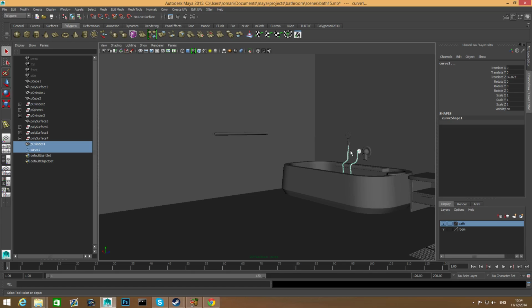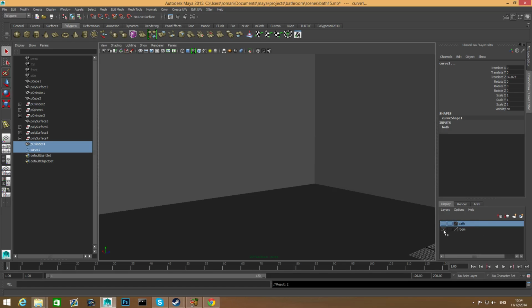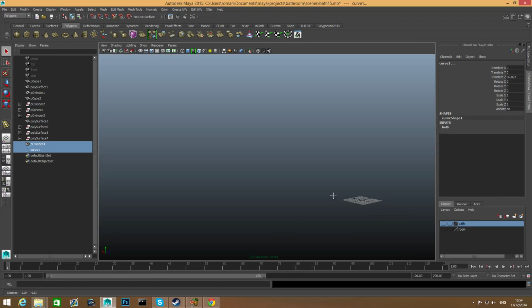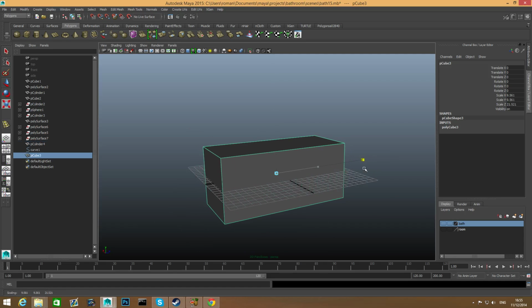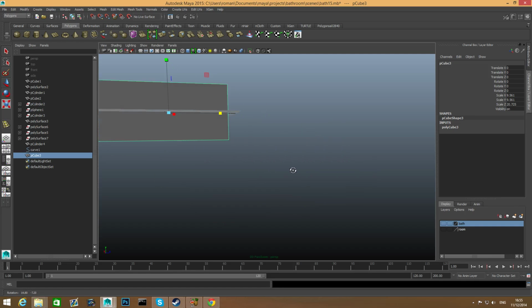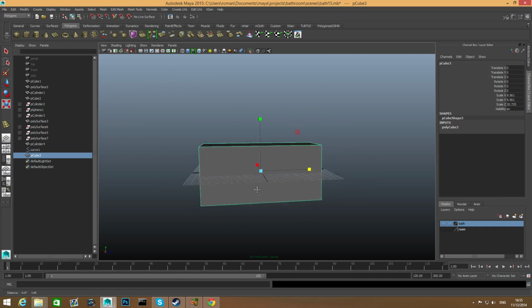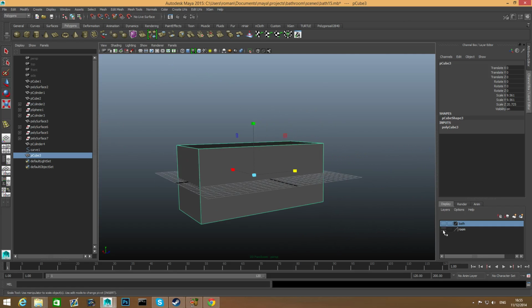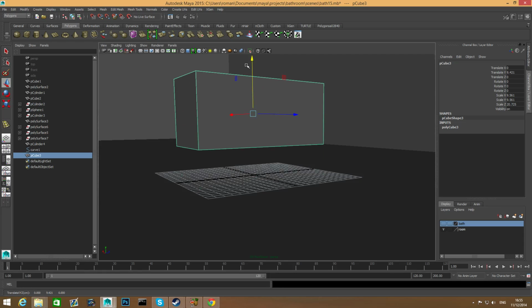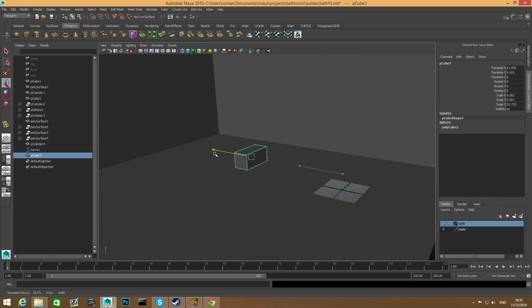Okay, so let's start by first grabbing the entire things here, and I'm going to grab these two things that we added last time. I'm going to add them to this layer, so I will be able to simply hide those, and we will start with a basic cube. I'm going to stretch it and make it so. I want to have this somewhat in the same size that I needed already, so I will know better how to construct this.